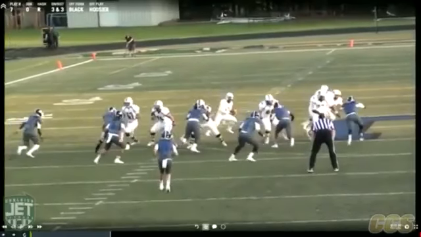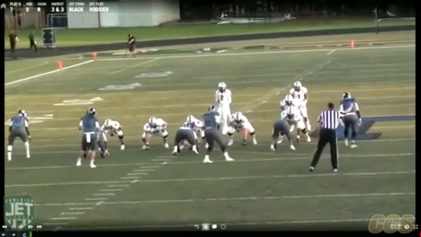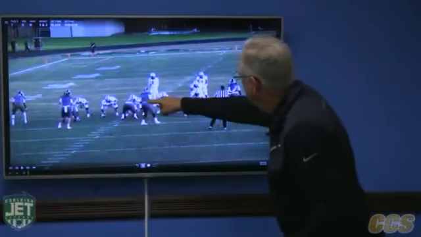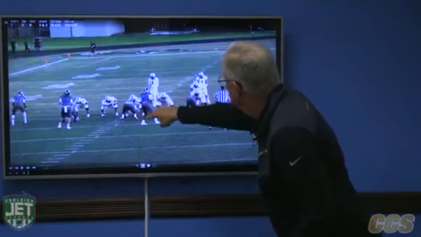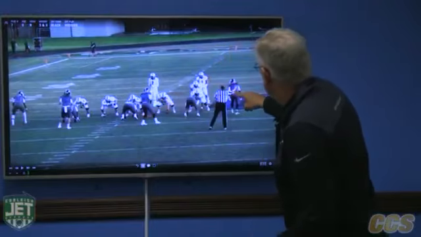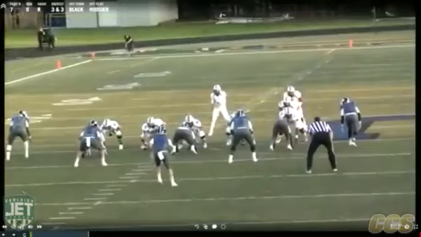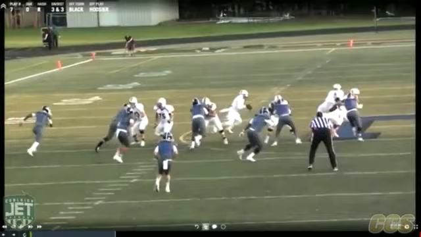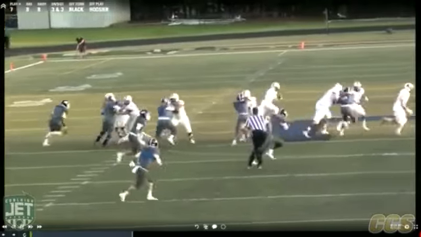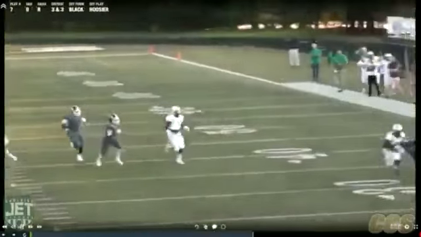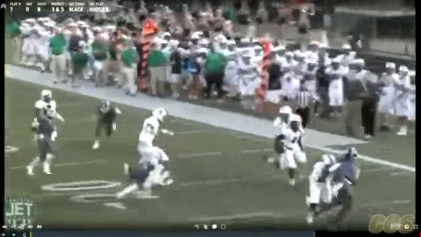Now, you can see here how we're going to block it. Let's review what we were saying about blocking. Now we know with an Okie front that we got manned up here. These two will take these two, and the tailback will take the rush end off the edge. So there it is. They just combo it out, and we have everybody blocked, and we hit him in the hole. All right, so that's that play with that look.